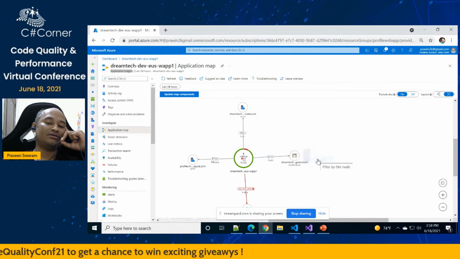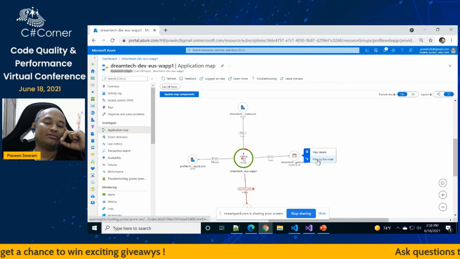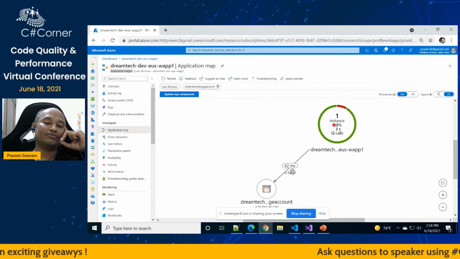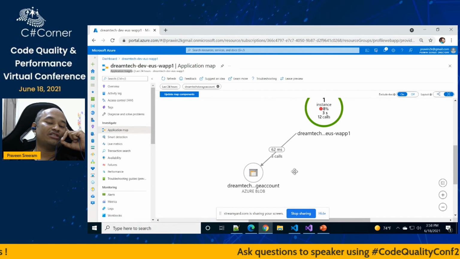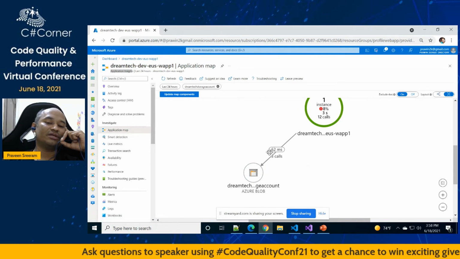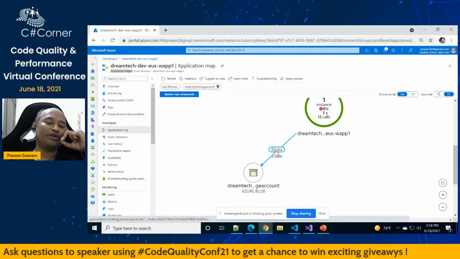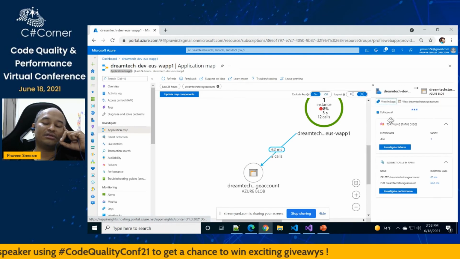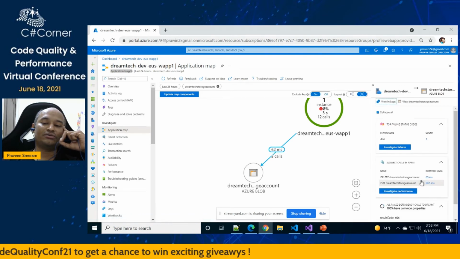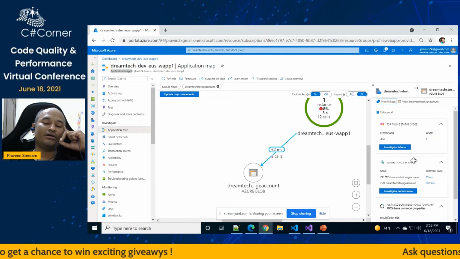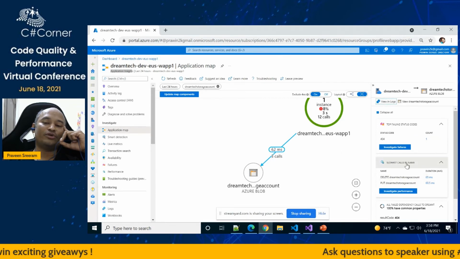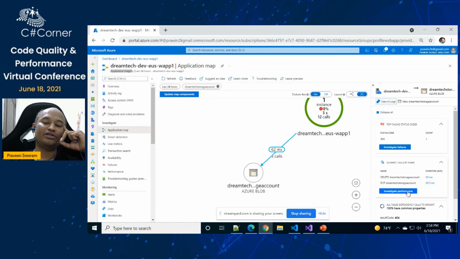Well, now you can do that. So we'll see more details about this. If there are multiple storage accounts, then you will see all of them. And if you are interested to see what went wrong here, you can click on this and it shows us what those calls are and why it was slow, right? You can click on this and it will take you to a different place and you can investigate the performance further.